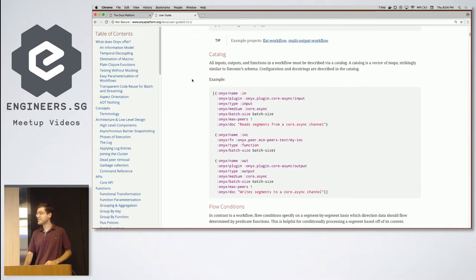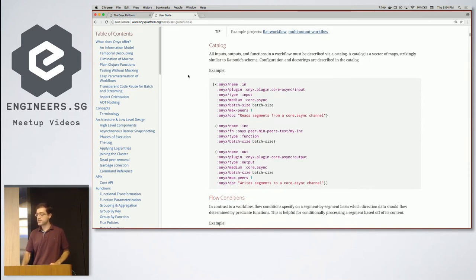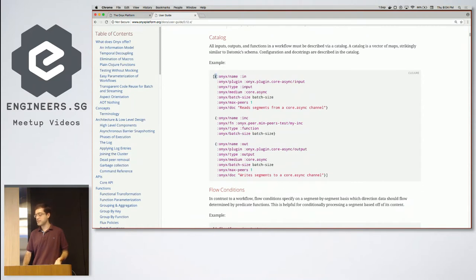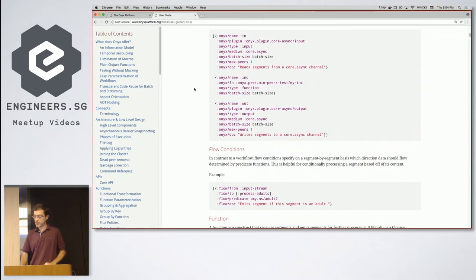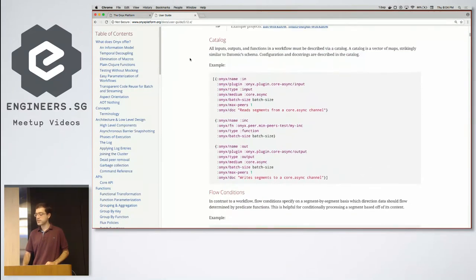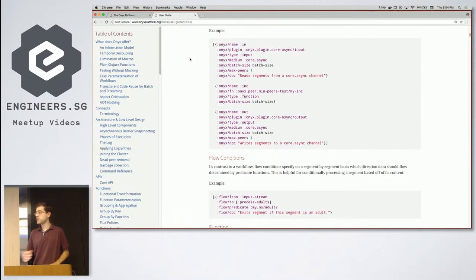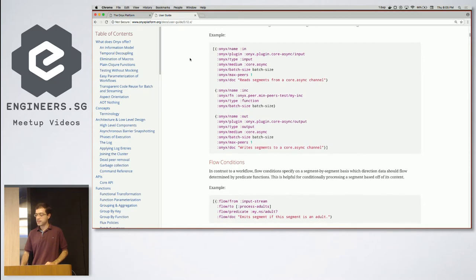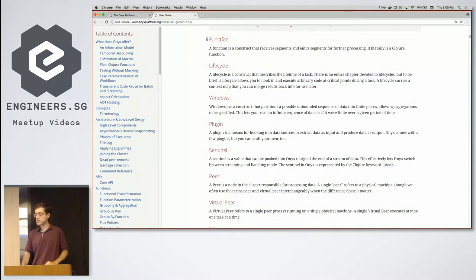It has some similarities with Datomic. I don't know if anybody has used Datomic here. So you can install some functions. Again, everything you install is just Clojure data structures. Just like in Datomic, you install the attributes, the entities with data structures. You have these flow conditions to decide if the computation will stop in some node of the graph, or if it will traverse an edge or not. You have all these primitives, functions that will be performed for every edge that the computation traverses.